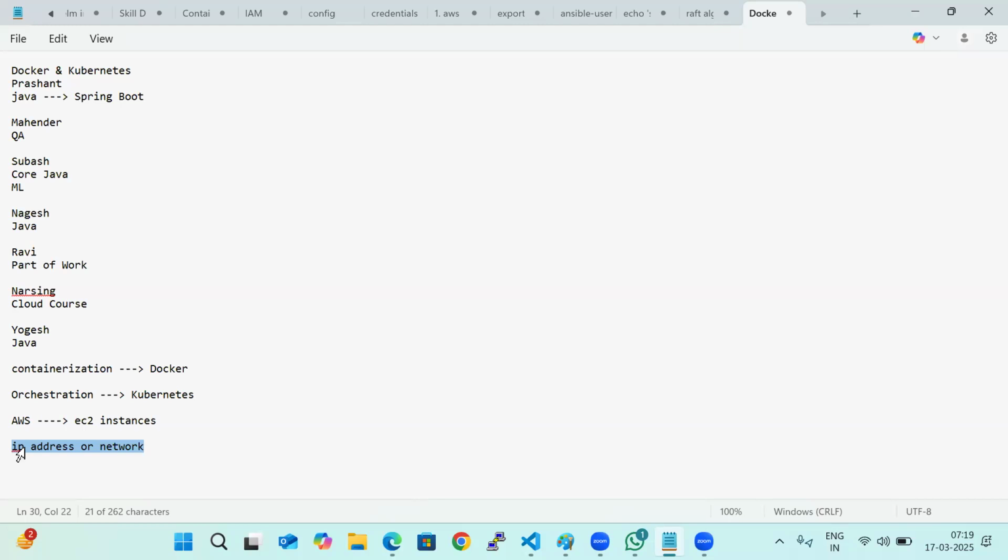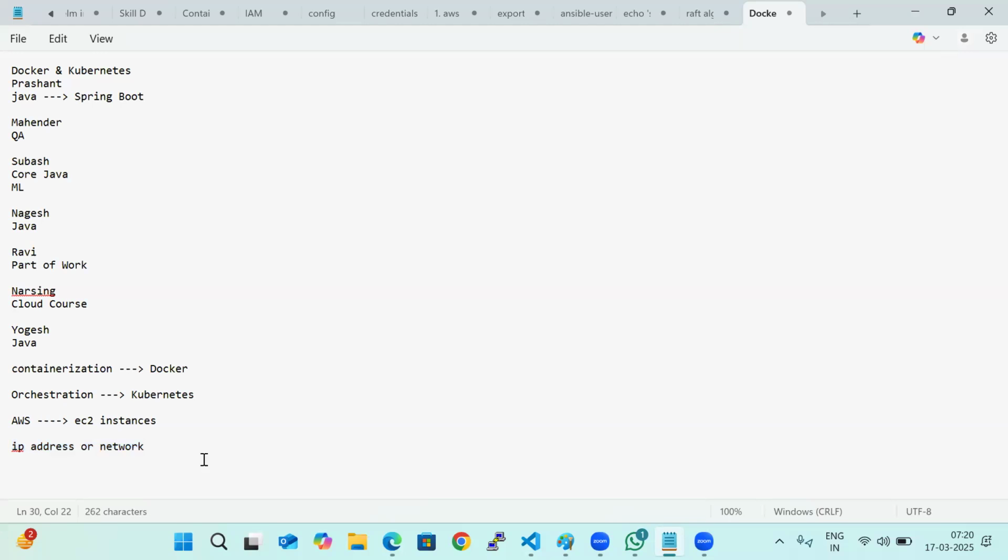The reason I am requesting you to understand that concept is that you need a basic understanding of how two containers will communicate, how an IP address will be assigned to the containers, or how pods will communicate with each other. When we are discussing services in Kubernetes, how these services will work, what a port number is, what a protocol is. So at least you need to have that knowledge. I can see that there are candidates with 15 years of experience, so it is very easy for me to make you understand all these things. Okay. So these are the prerequisites.